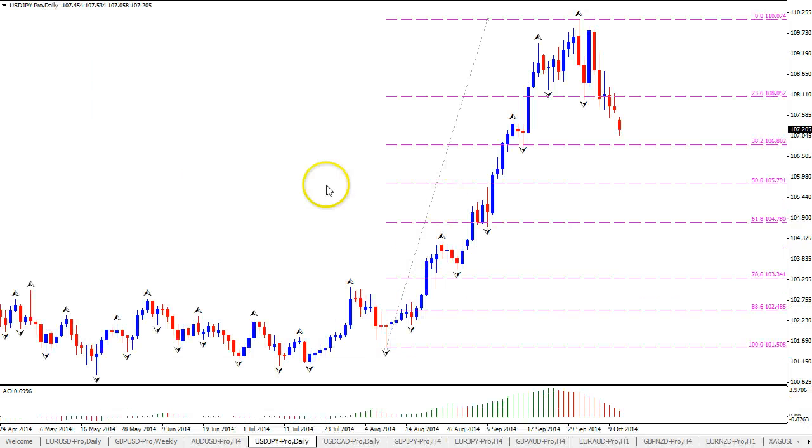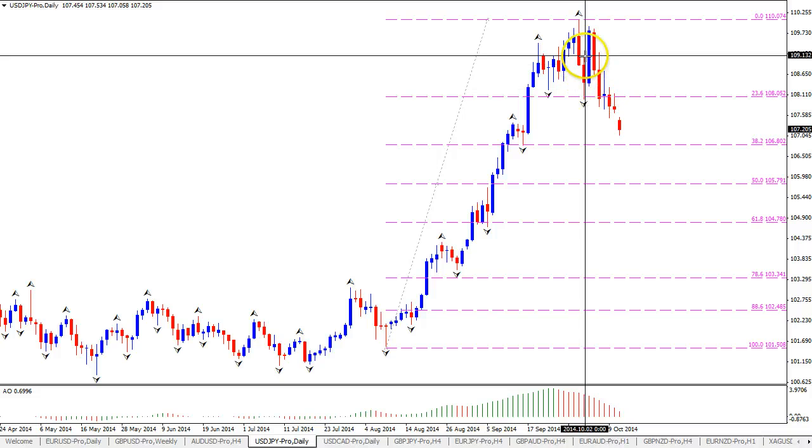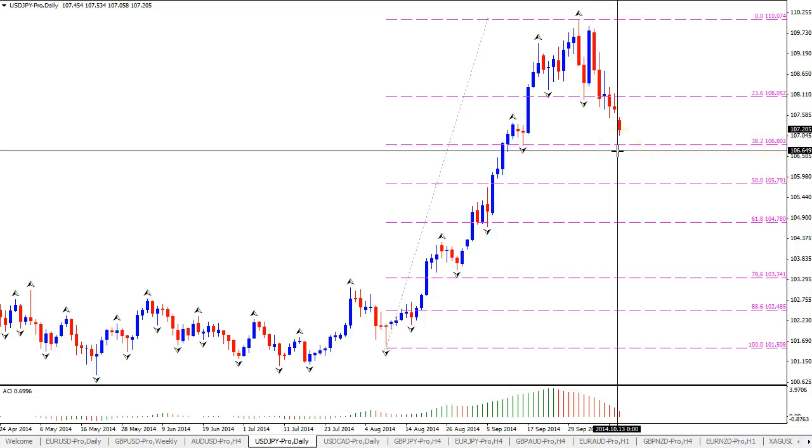Last but not least, the dollar yen is basically confirming the same dollar analysis we've had on the other three pairs. In fact, dollar weakening against the yen as well, but approaching a 38.2. So across the board, like the pound and euro, it's going to be very interesting to see how price will respect basically the support for the dollar or not. The euro dollar too identically moving down, up to the 38.2, and the dollar yen down to the 38.2 fib. So how is price going to respond to 107 or the 106.80? That remains the question for this week.